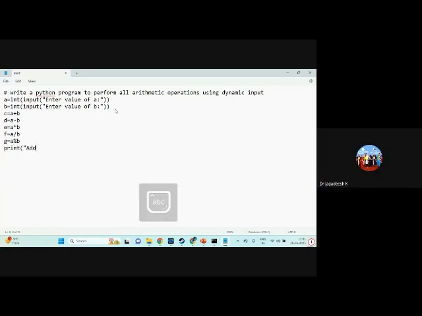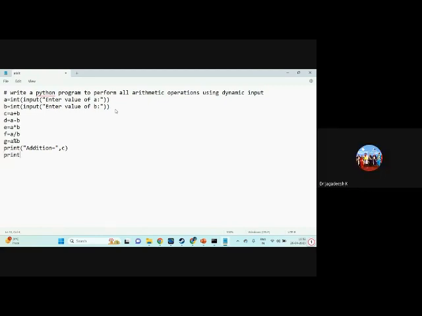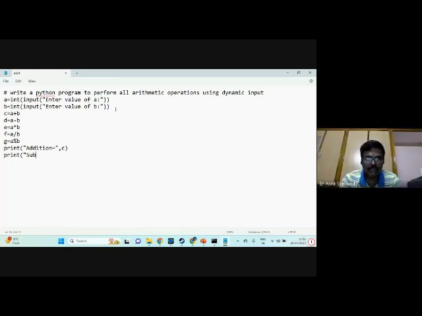"Addition equal to", then the output variable C. Print one small ML program. After that, FDP, go to the other ML section of RIT applications. My dear participants, don't feel bad if you FDP know ML for RIT. For the remaining students and faculty, I'm showing one sample program. That's all. Subtraction equal to, what is the output variable?